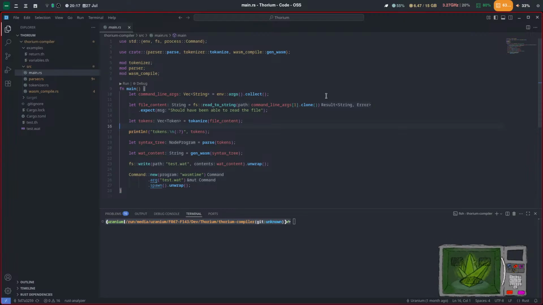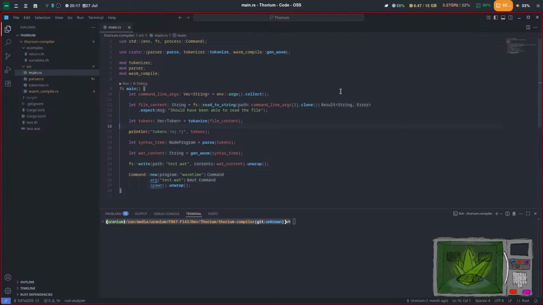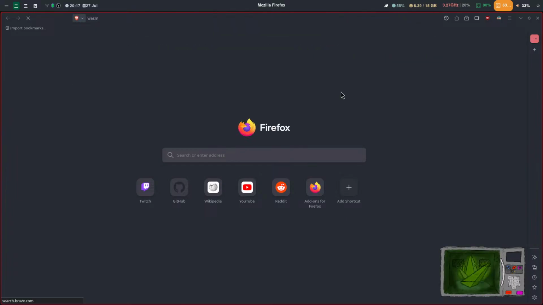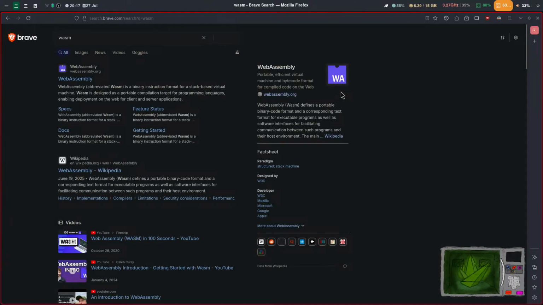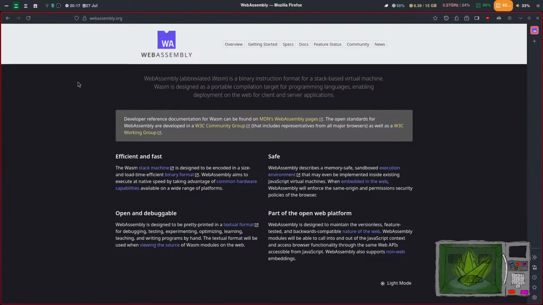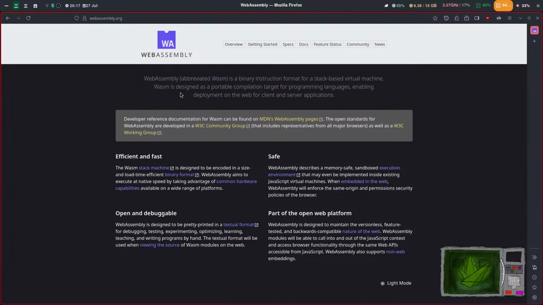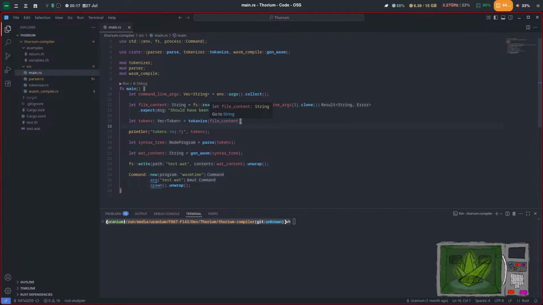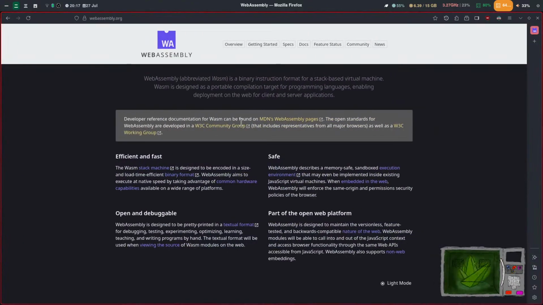For those who don't know, WASM is a fairly new technology, WebAssembly, which browsers use as an alternative to JavaScript, with its advantage being that any language such as Rust, C++, or C can compile down to it and supposedly have the same performance.